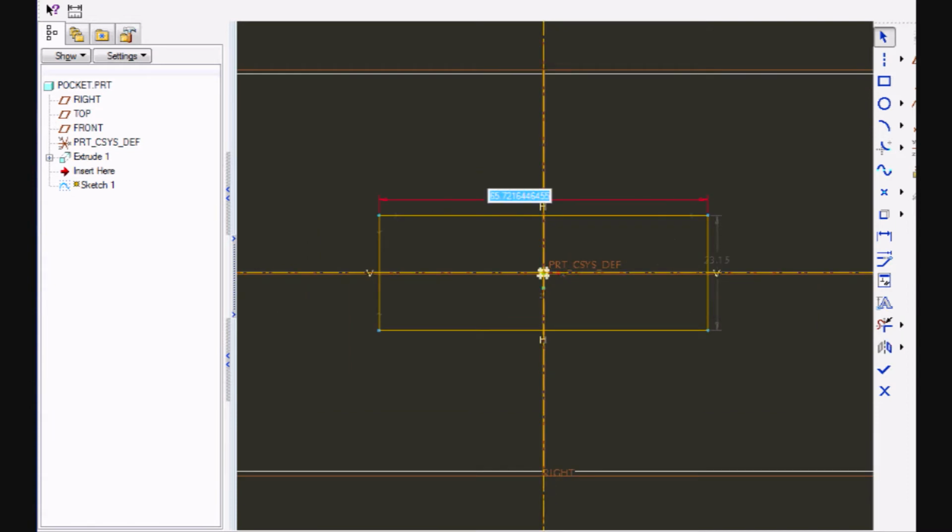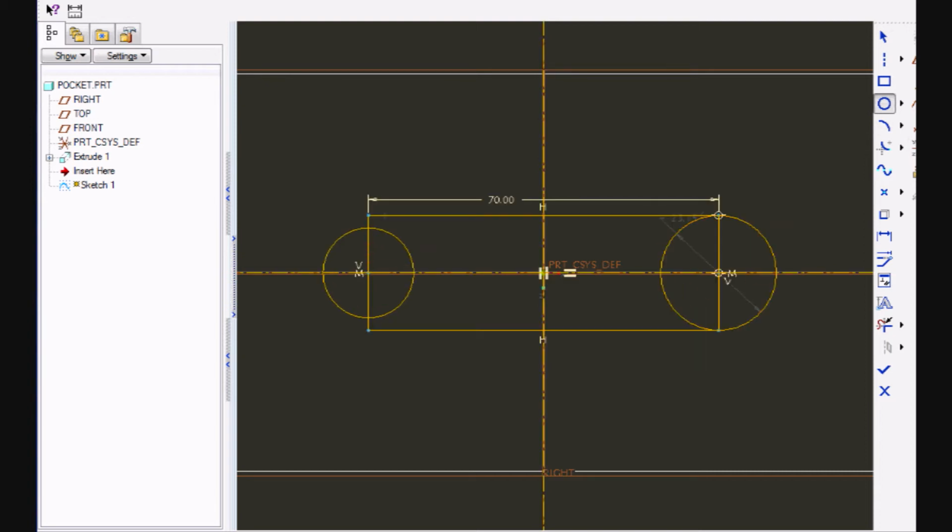Let me give some dimensions. Draw two circles, and then I'll chop off the profile. Yes, you get a keyway. That's something that looks like a keyway.